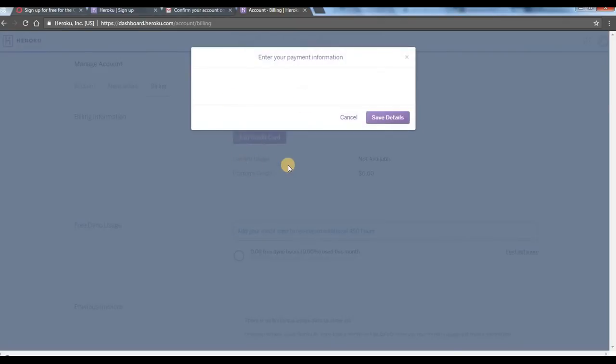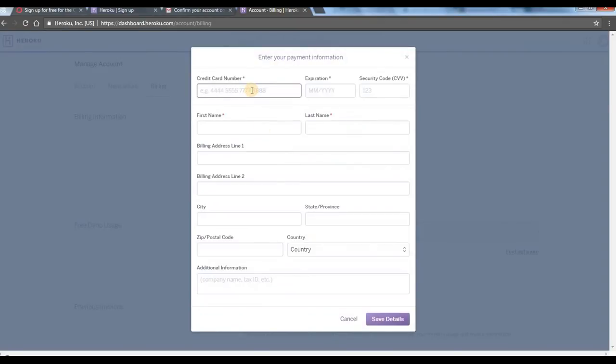If you click on that add credit card button, you need to enter the credit card number, the expiration date of that card, and the CVV number which is present on the back side of the card, and the first name and last name as printed on the card, along with some billing address. All the fields here are mandatory apart from the additional information, and then you just have to click on save details.